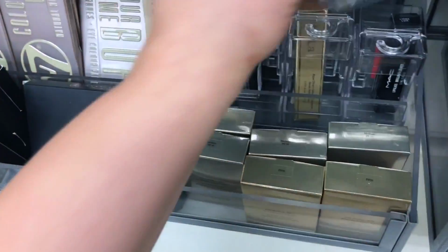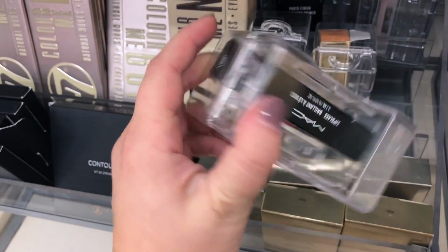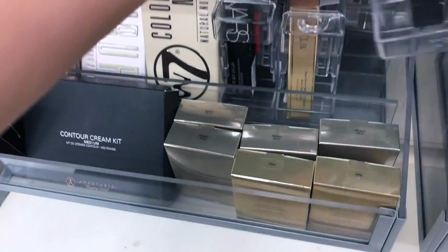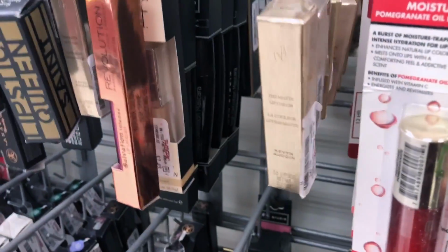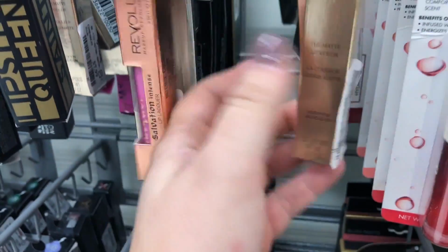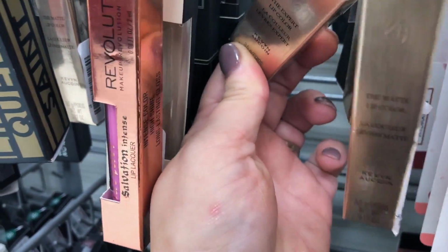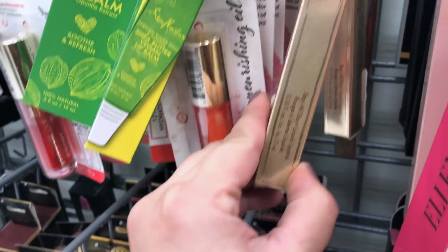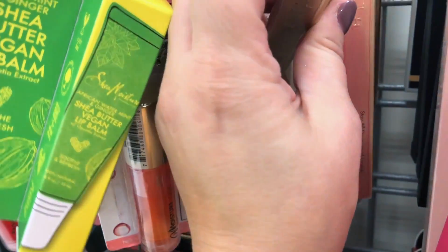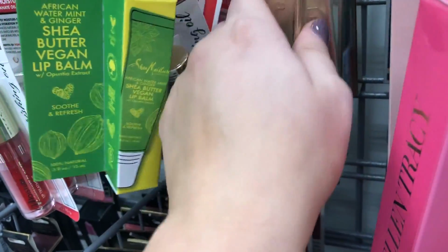This is $9.99. There's a MAC lip gloss. This MAC lip gloss is $9.99. The shade is Lychee Luxe. There's a bunch of these Kevin Kwan matte lip colors, which is interesting. They have a ton of their products today. This one is $7.99. Behind it, there's another lip color in the shade Leah, I think. These are $7.99 as well. So there's actually a bunch of those lipsticks. And a bunch of Stila liquid lipsticks as well in the shade Naughty, maybe? I don't know. This one is $5.99, which is awesome.